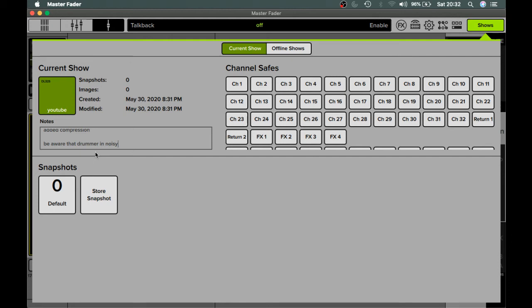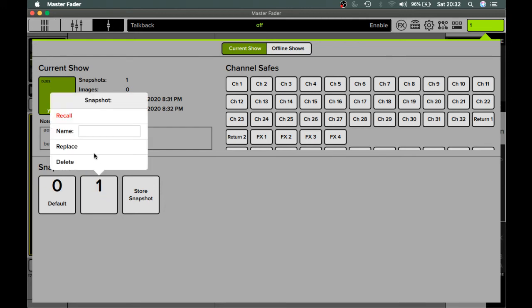And I thought at this stage it was saved. So I'd shut my device down and that was it, I'd disappear. I did it wrong. Because it's the snapshots that you recall in order to recall all the channel settings. The show just sort of saves the overall show. But the snapshots is what saves the individual settings on the channels, whatever you've created, etc. So you have to go into there.